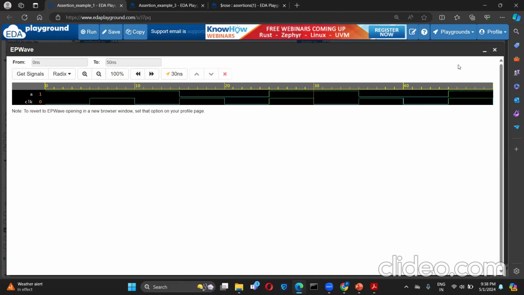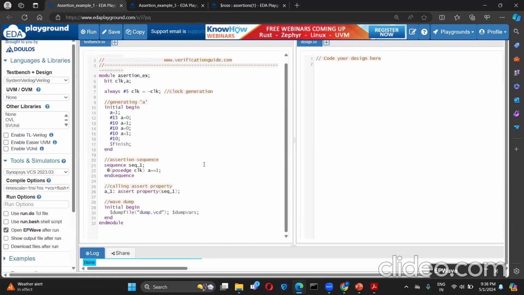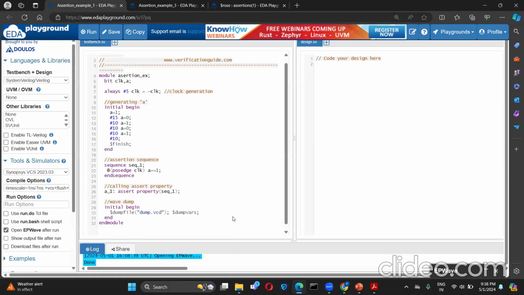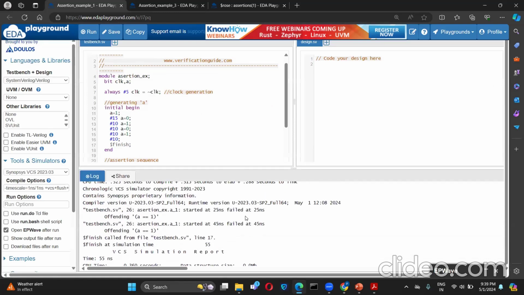Let us see. We will observe the log to see what it is showing. Here it is telling us the assertion failed at the 25th nanosecond and 45th nanosecond, right?